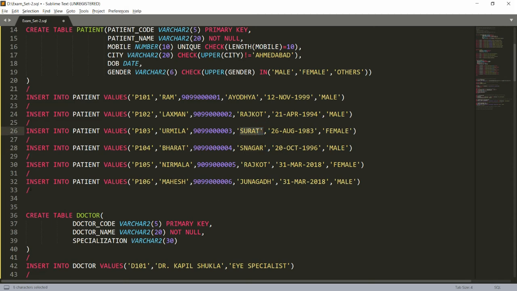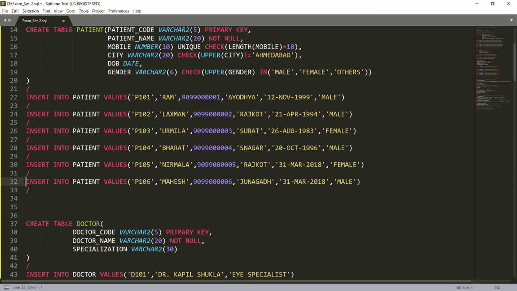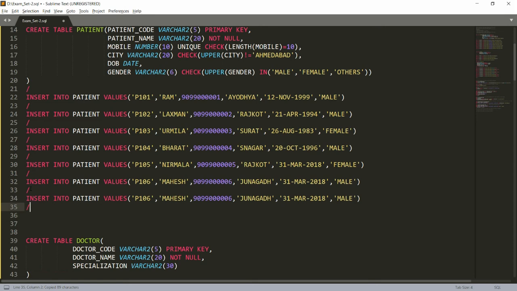So what I'm doing is creating one more record over here. I just copy this record, and here I'm creating the record that is P107. The name is, for example, Parvati, and the number is, for example, 7. The city is Rajkot, right? So I'm just copying this particular data.